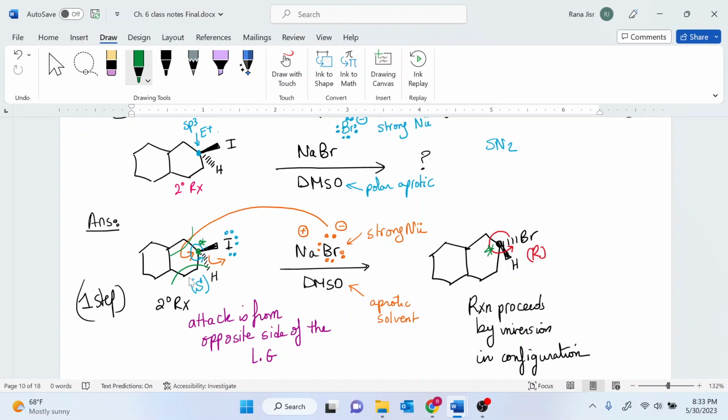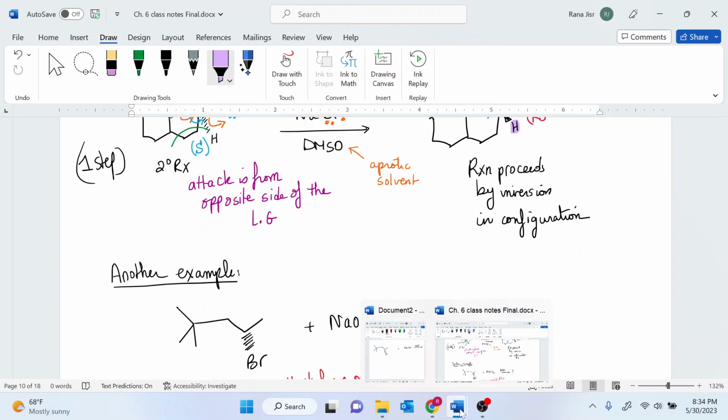If you do the configuration for the chiral center, it's counterclockwise, it is S. Once you do the reaction product, then it's going to be an R configuration. Don't forget that you need to switch here because the hydrogen is in front. Please switch the positions of the hydrogen and the bromine, do the configuration, and then invert it. So when I switch and do the configuration, it's going to be S, and then you invert it and it's going to be R. So your reaction here is going to proceed by always inversion in configuration of your reactant.